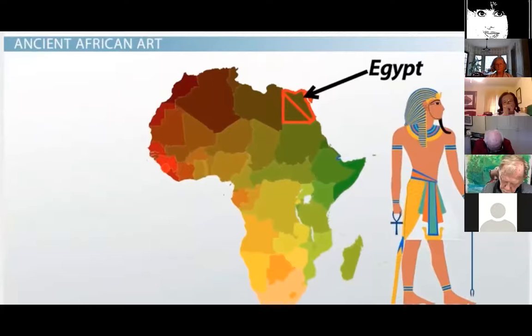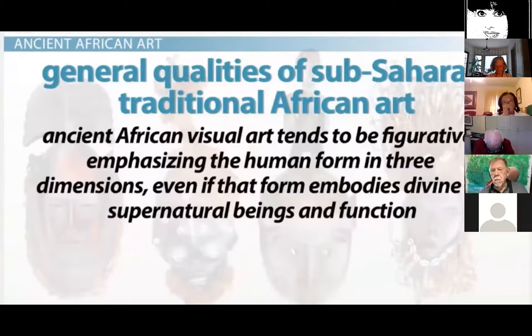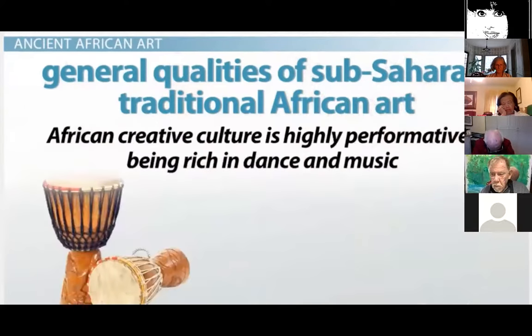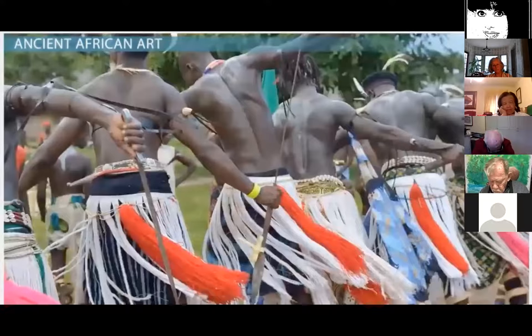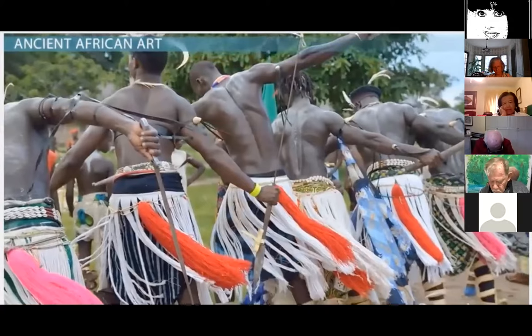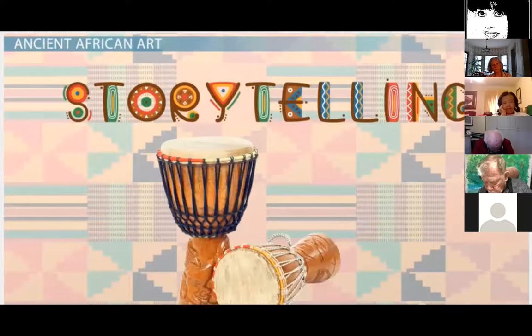Let's first focus on some of the great qualities of sub-Saharan traditional African art, including that ancient African visual art tends to be figurative, emphasizing the human form in three dimensions, even if that form embodies divine or spiritual beings and functional. African creative culture is highly performative, being rich in dance and music. Both are central to worship, festivals, and social expression. Obviously, we have little record of these activities prior to modern times. African narrative tradition is oral. In West Africa, a professional class of storytellers or historians emerged called griots. Their orations, too, were probably accompanied by music in ancient times. The design and layout of African art frequently reveal a concept called fractal geometry.